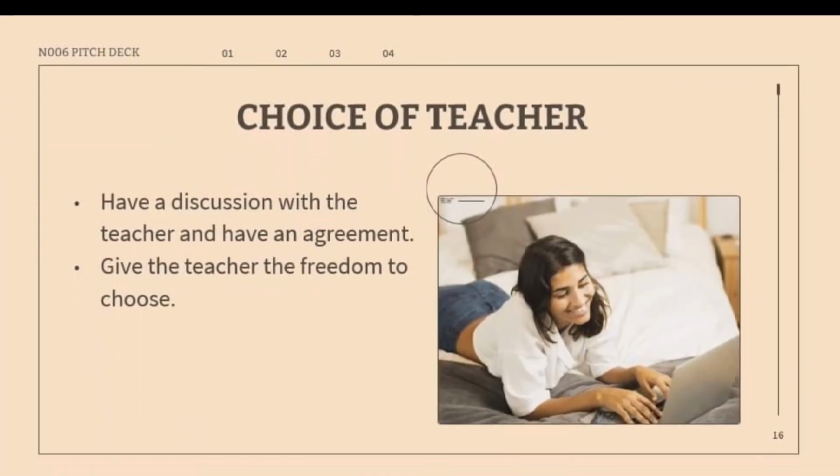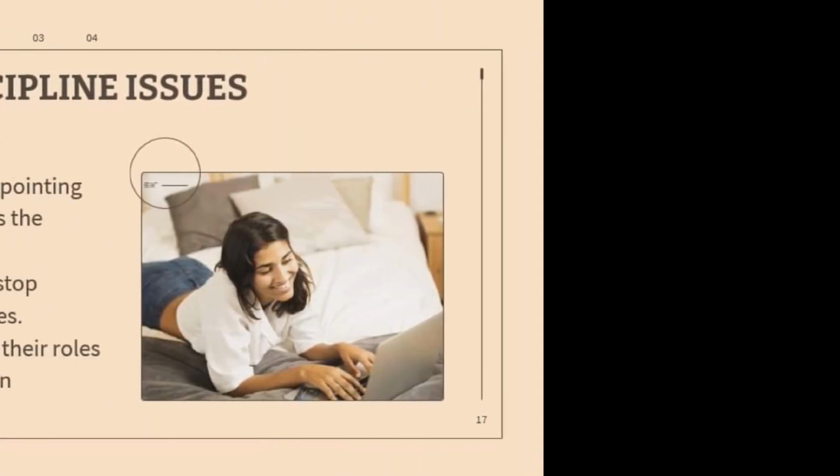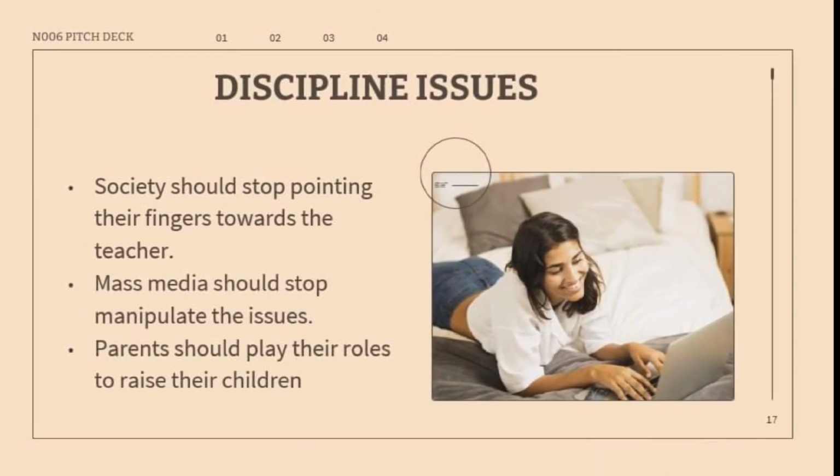To be an effective learner, one should have an effective teacher also. That is why a discussion is widely implemented for teachers to have an agreement, and also the choice of the teacher, or the freedom, you have to give it to them. Okay, so I'm almost done with my video.